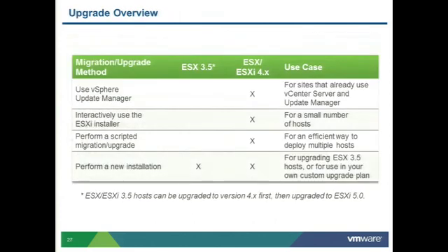As far as which upgrade method you should use, I talked about how you can upgrade using the ESXi installer, you can upgrade using Update Manager, you can even upgrade by doing a fresh install and manually reapplying the configuration. Which method you use is largely personal preference. In this table, I've laid them out as the way I prefer to do it. If Update Manager is available to me, I will use Update Manager. Update Manager is automated, it's very slick. The only downside is it can be a little bit slow.